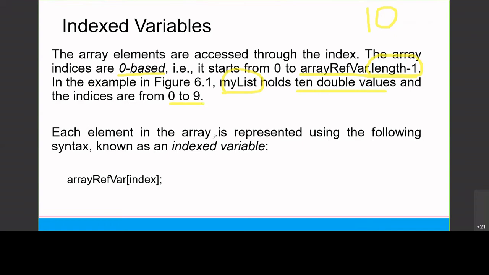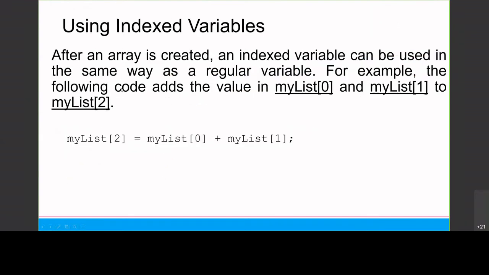And for every element that we want to access, we use the array reference variable, put the square bracket, and then mention the index. The index means the location, maybe index 0 or index 2 or index 5, etc. Whenever you use that index, you can think of it as the same as a variable.